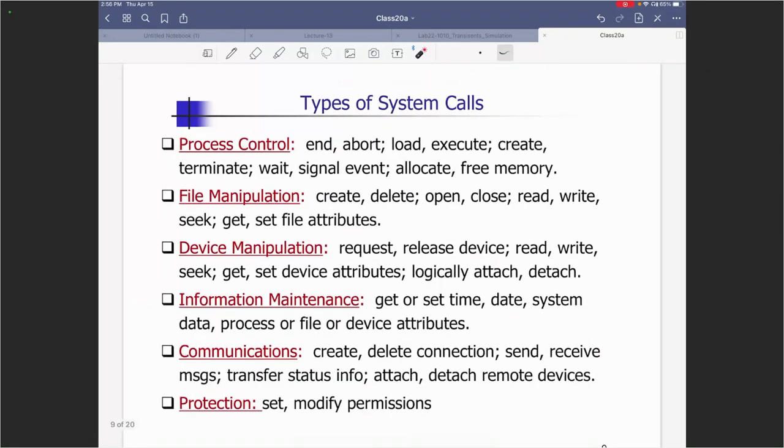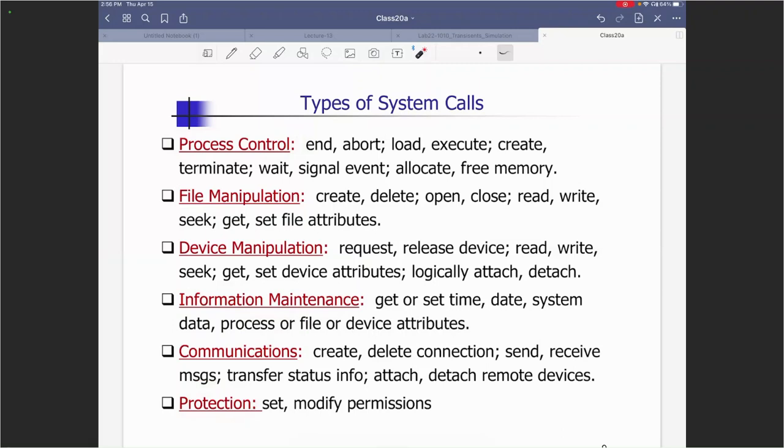We will be taking a look at some system calls in detail today, but let us first talk about what are the different types. So we have over here 6 different categories in which we can have system calls. One is process control, file manipulation, device manipulation, information maintenance, communication, and protection. So when you look at process control, these are system calls that are specific to user processes, right?